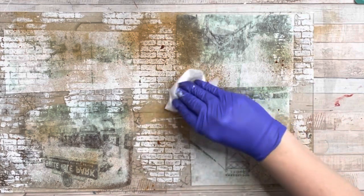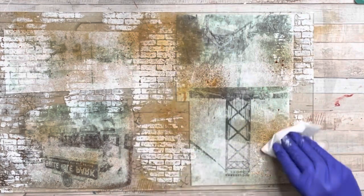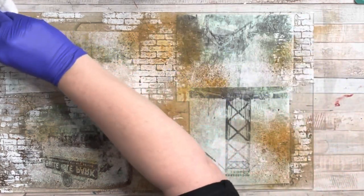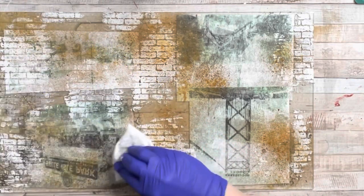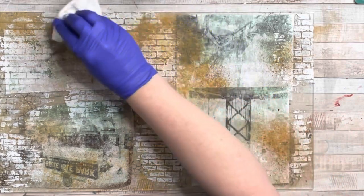And I probably just ruined my whole piece. But I didn't get too scared. I came in with a baby wipe and I'm kind of dabbing because I didn't spray. I didn't go, maybe I should. Now thinking back, maybe I should have just sprayed the whole dang window instead of doing it in the groups that I did. I don't know.